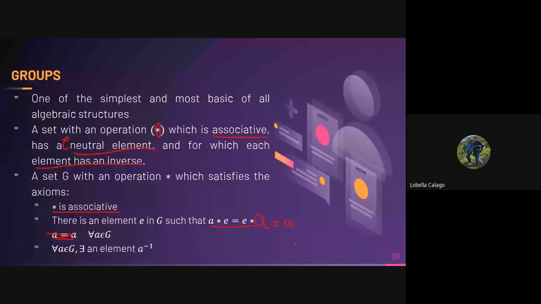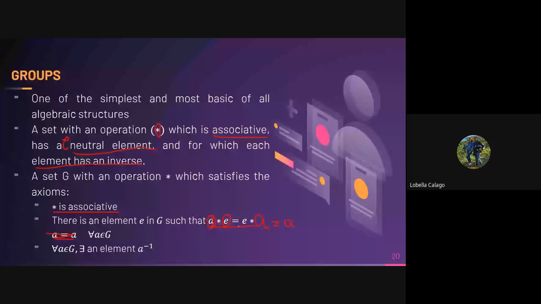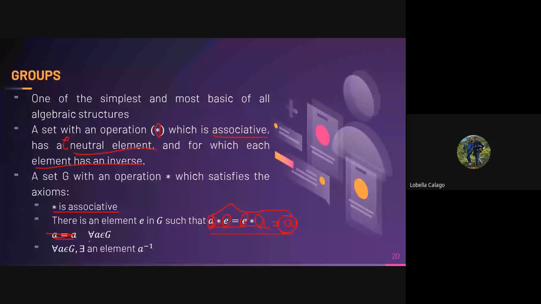Okay, so ganito. There is an element E in G such that yung kanyang element with this set, with an operation, example, yung operation is addition, pag i-add mo sa identity element, must be equal to A. So, ganun po yung ating test natin. If meron siyang makitang element, then we will do this operation. Tapos, kung lumabas ito, therefore, meron yung element E na yon in G. So, meron siyang identity element. And this is true for all A element of G. Ano tong A? These A are any element found in the set G.